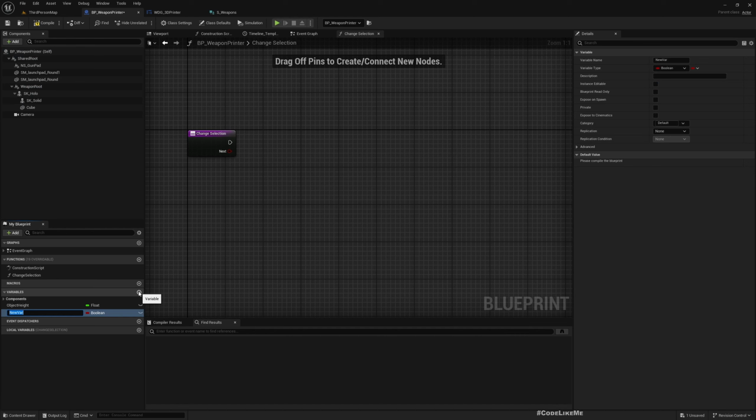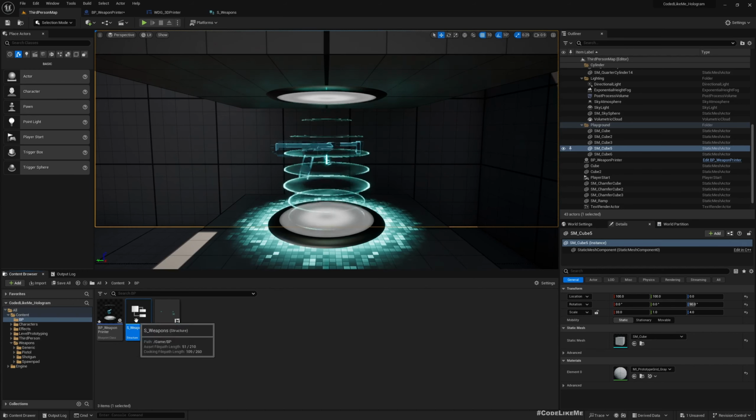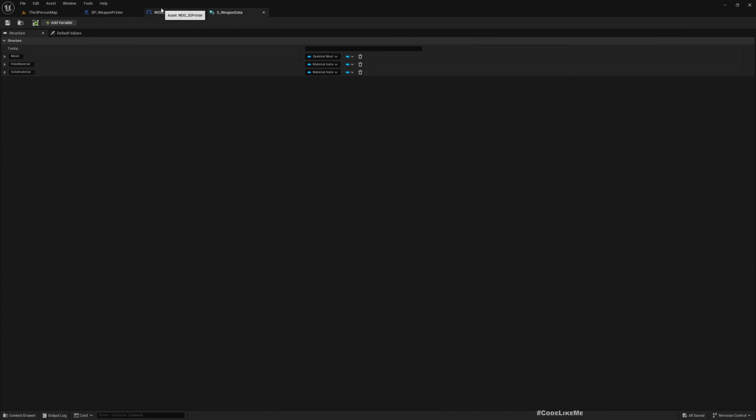Let's call it weapons, and I'll make this data type as weapons. I think I should have called this not weapon data, because it's plural if I put s.